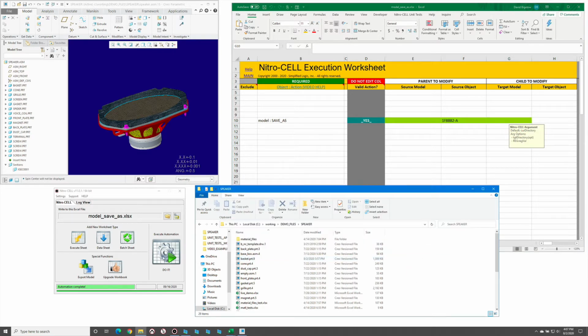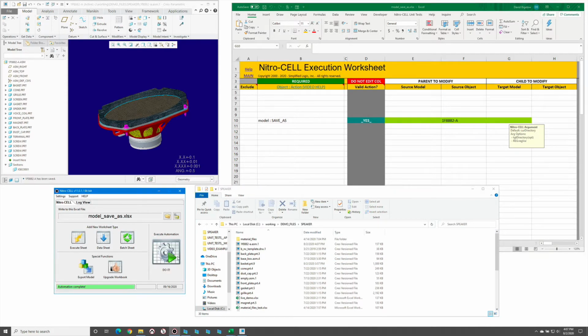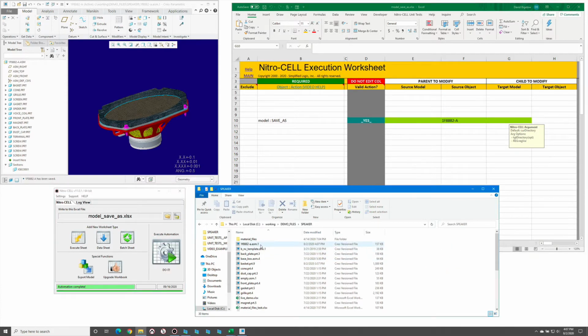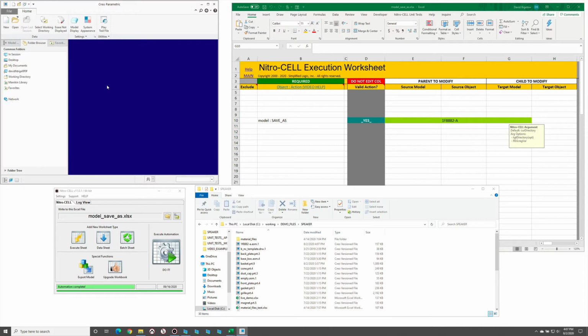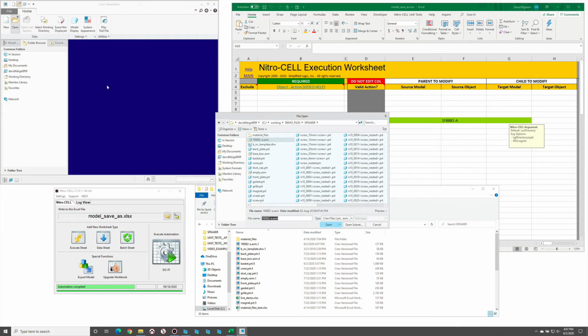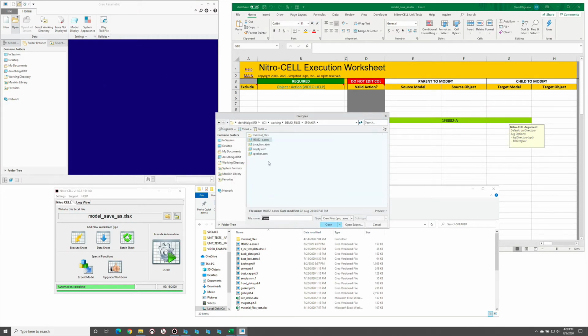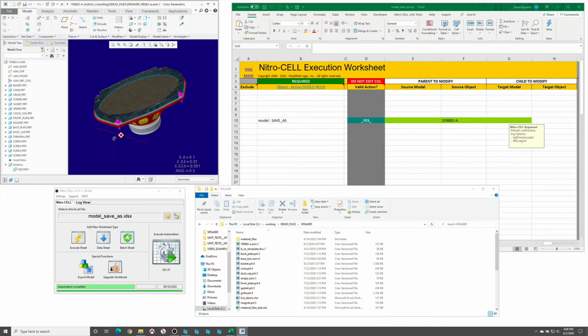So if we do a run on this, you'll notice here that it has created our assembly here. So this does basically a rename in session and save as to the current working directory. So if we take a look here at our assembly list, we can see that our original assembly is here for our speaker. If we pull this up, you can see that it actually has our componentry in there too.